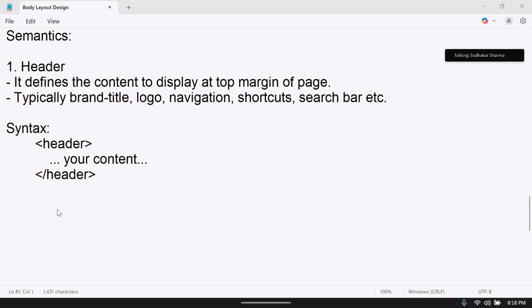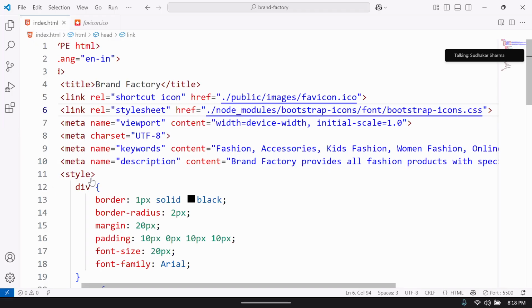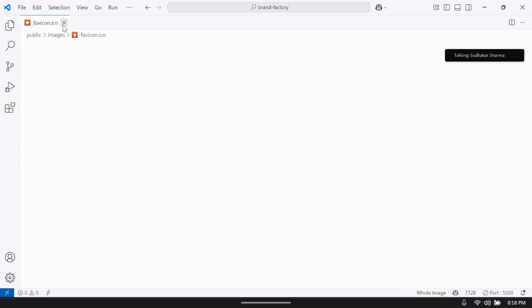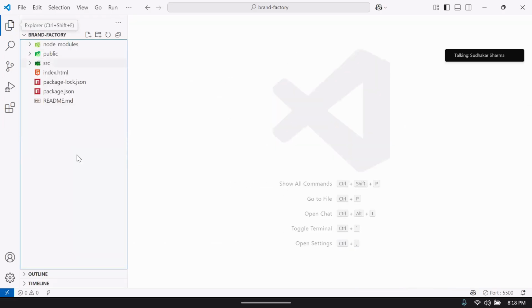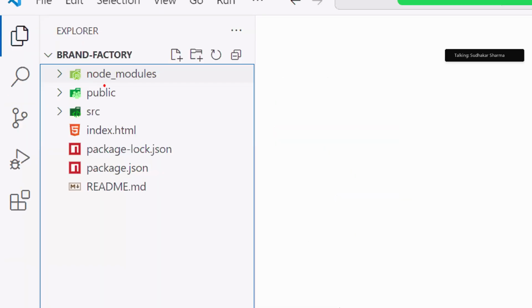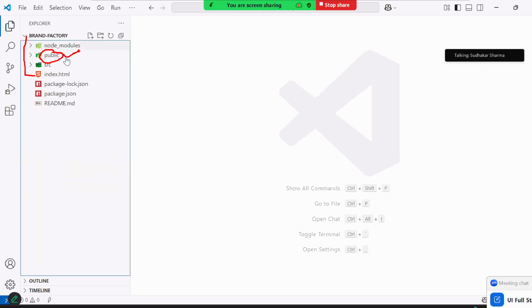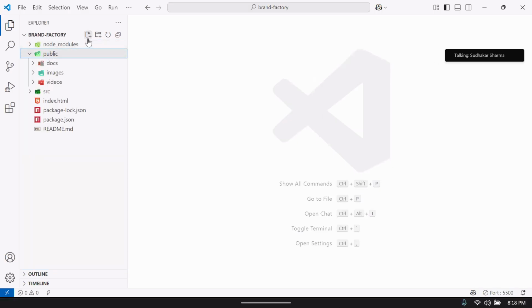So what I am doing now, in this project, I will close this index page and the rest of my HTML pages I will keep in this public. Public is meant for all static resources. SRC is for dynamic resources. And the startup page is in the main level. It is in the main root folder, but other pages we will keep in the public. That means let's select the public and add a new file.